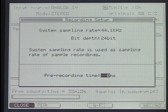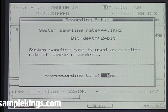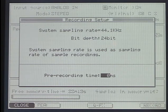For example, we have our threshold level set up. We can have just a few milliseconds prior to that so our MPC can start recording before then, so we don't cut off the important first hit of any sample we're trying to record. For further information, just read more in your manual. This is going to explain further what I'm about to do.